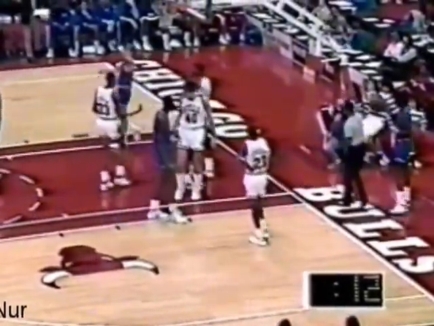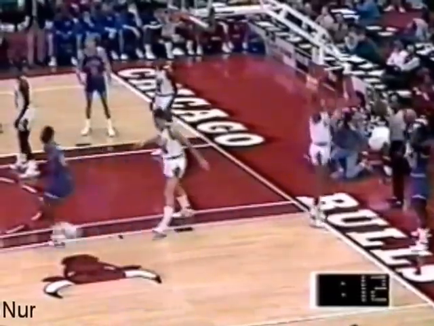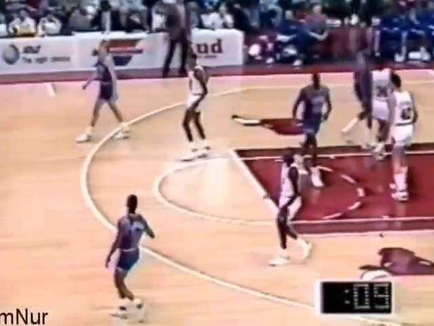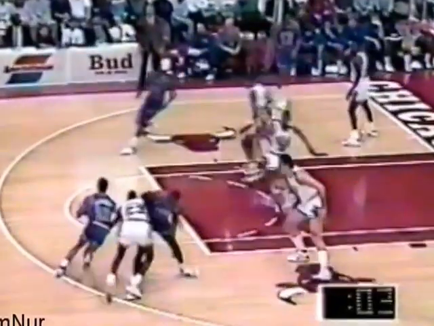What Chicago player touched that ball? It didn't look like anybody did. Cavs from the right baseline will inbound it. It comes in to Kevin Johnson. No shot clock, 8 seconds. Johnson is standing, dribble off to the right, at the strike, 2 seconds. Offensive foul called on Mark West, setting a pick on Michael Jordan.